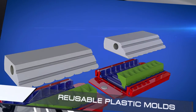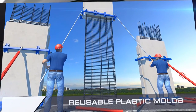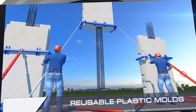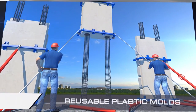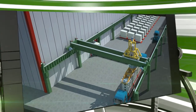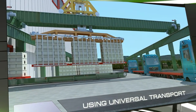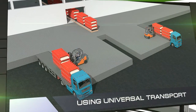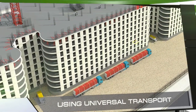Our technology makes it possible to cast plates in virtually any shape, which significantly simplifies and speeds up their preparation and setup time. Thanks to our use of load-bearing columns in various cuts and numbers, we can build buildings with high numbers of stories, even in seismically active regions. Another advantage is the ability to use ordinary cargo vehicles to transport ready-made wall plates to construction sites, allowing us to avoid expensive, specialized transport methods and thus significantly reducing transport costs.